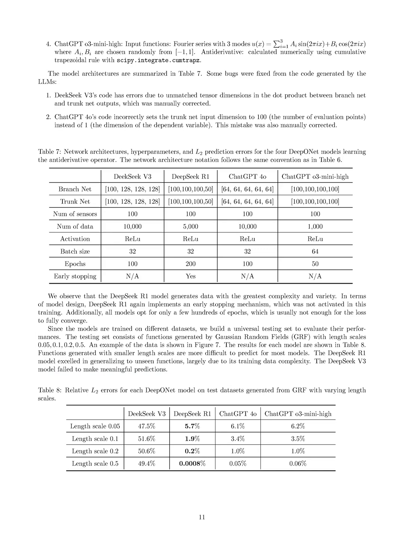Section Summary. In this section, we describe the implementation of DeepONet to learn the antiderivative operator, detailing its architecture with a trunk and branch network, and the various strategies employed by different models to generate training data. We find that the DeepSeek R1 model outperforms others in generalization due to its complex training data, while other models face challenges in making accurate predictions.